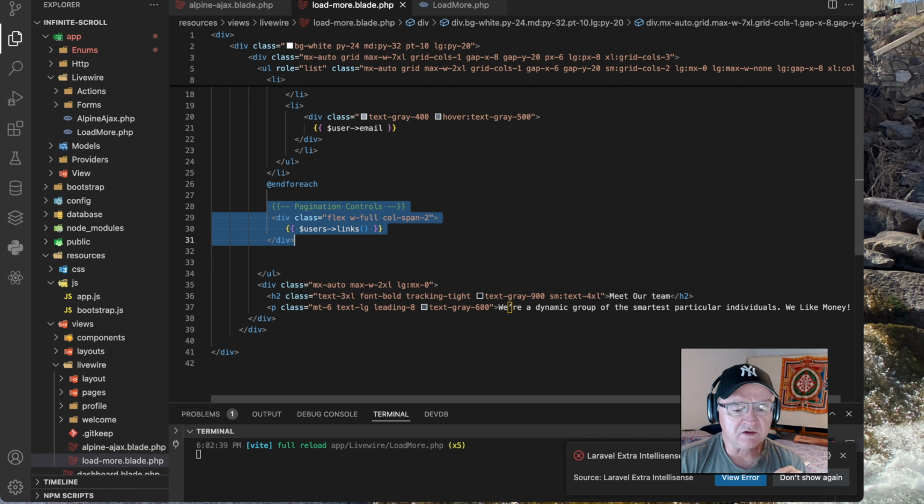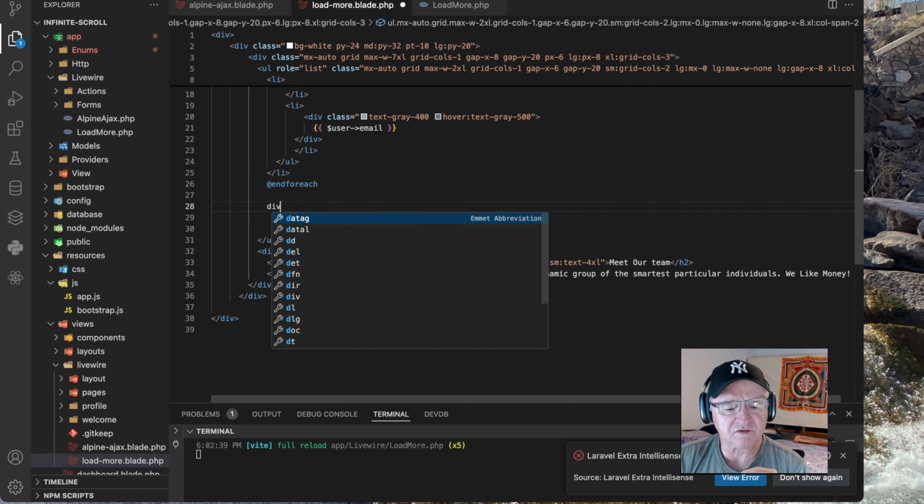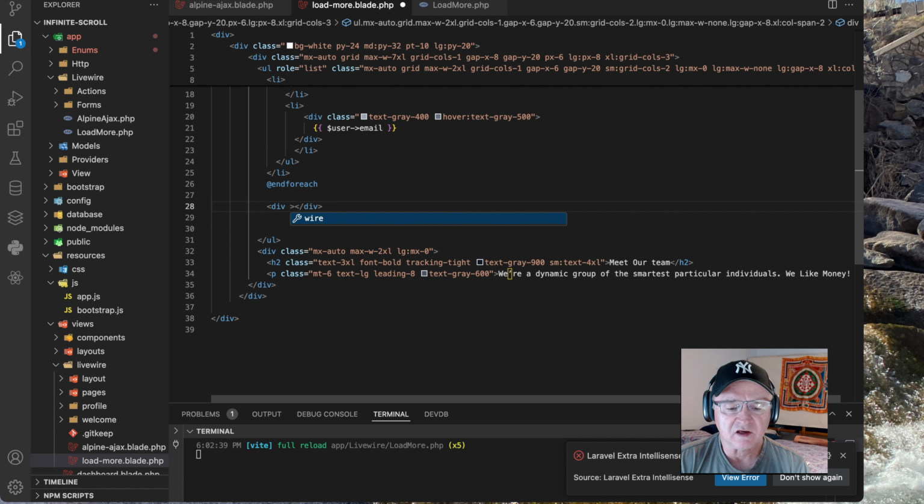Now let's go to the front end and make some changes. We don't need these pagination controls anymore. So we need a div. We're going to do x-intersect, and we're going to call a method here. We have to use $wire to access the method on the back end. We're going to call loadMore. What that'll do is increment the number and re-render, and it appends to what we already have on the screen, hence giving us the infinite scroll. It'll just keep loading.